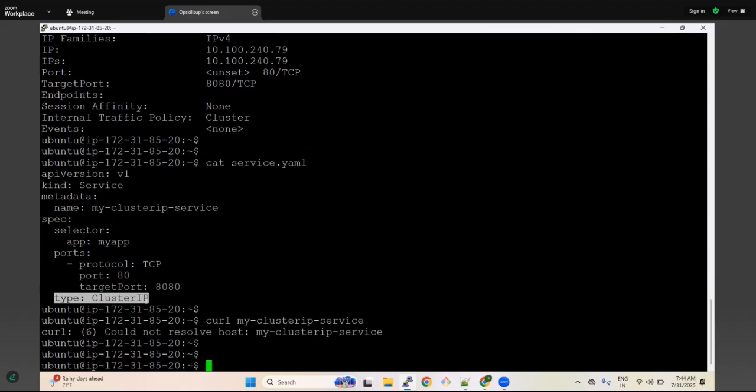By default, it will create the cluster IP. You getting my point? There is no scenario where you will have to specify the type as cluster IP. But why do we create it? First, whatever application we build should be accessible within the network, in the sense within the cluster. Then how do we make sure? Through this cluster IP only.